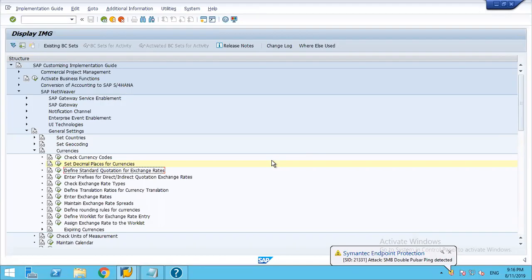It means your point is, after go live, after 1 year, business wants to change to three decimals, right? So you can see some transactions in two decimals, some with three decimals. That's a business call, so it is better not to change the decimal at all. Even when business asks for the change, we can tell them the consequences. In the production run, we should not change the decimals of the standard currency. That's for sure. It will have a huge impact, and you will have a lot of errors.